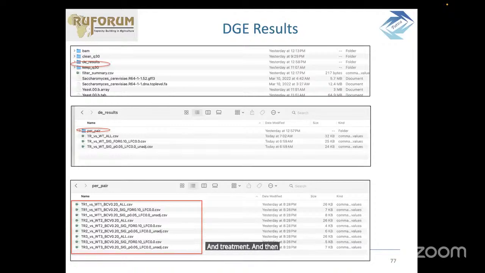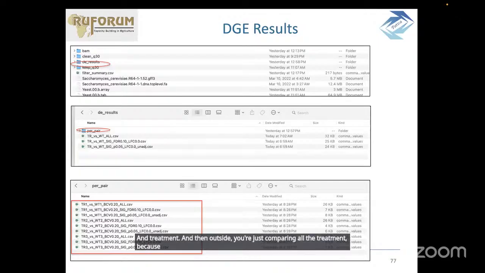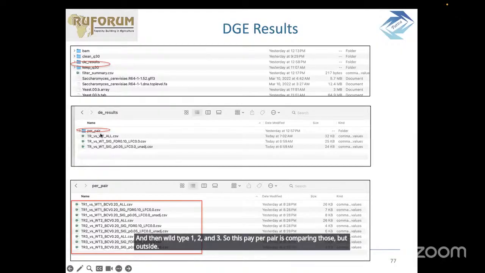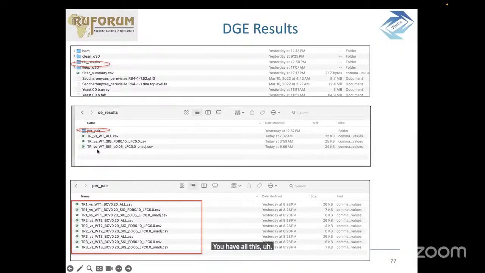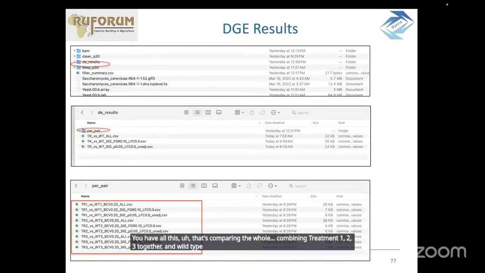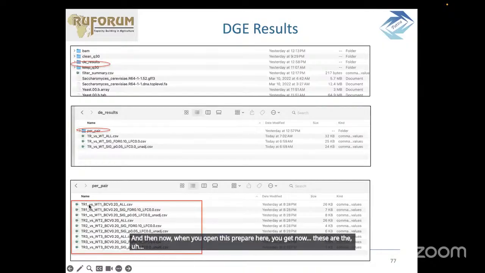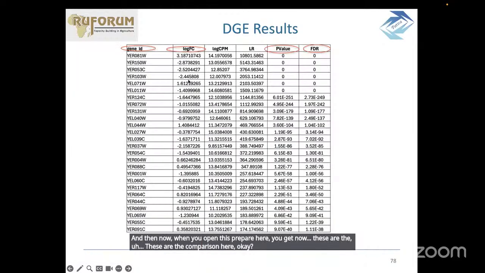Outside, it's comparing all the treatments, because our experiment was treatments 1, 2, and 3, and wild types 1, 2, and 3. So each pair compares those, but outside you have the combined comparison: treatment 1, 2, 3 together against wild type 1, 2, 3 together. When you open one of these pair files, you see the comparison.